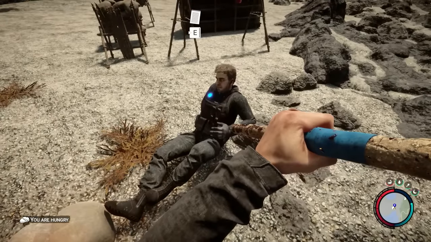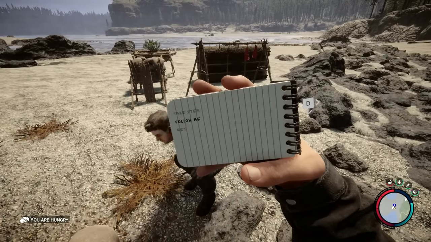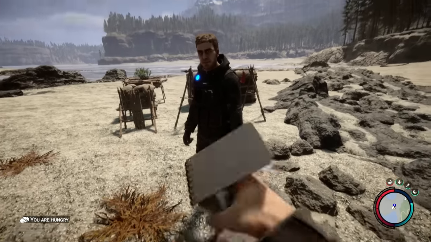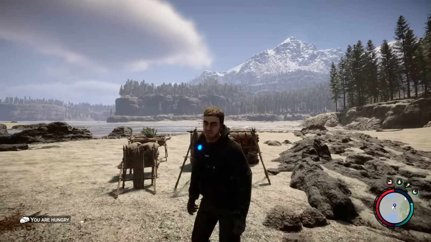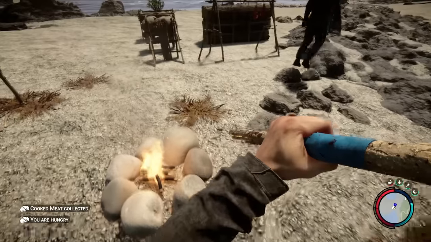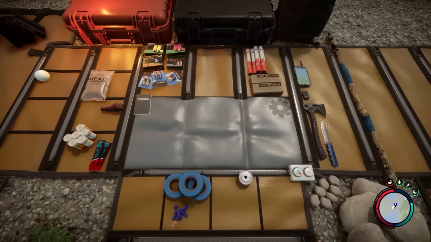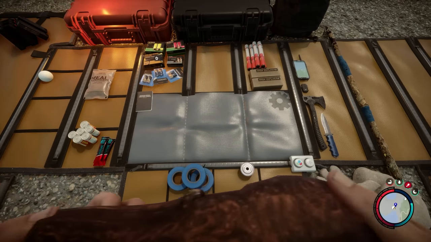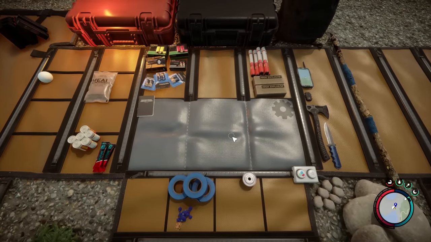You know what, actually? Let's go set him to do something. I want you to go get sticks and fill the holder. So I'm gonna send him out to go get sticks. He's gonna fill that stick holder right there. Hey, there we go. Okay, so cooked meat. We're good to go there. Let's go ahead and eat that. That'll help our food.